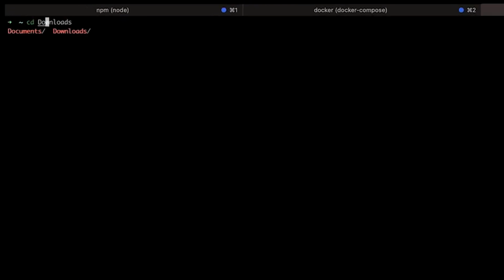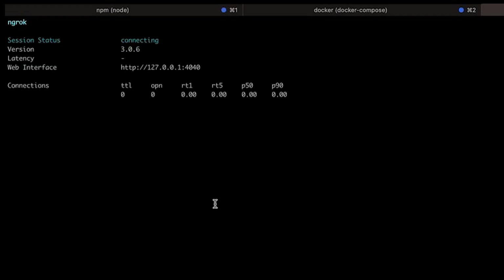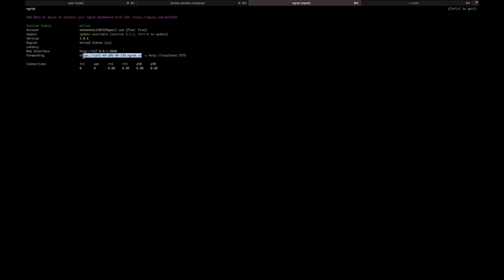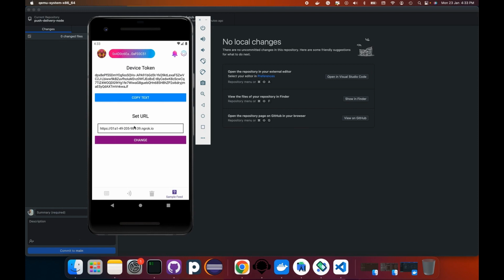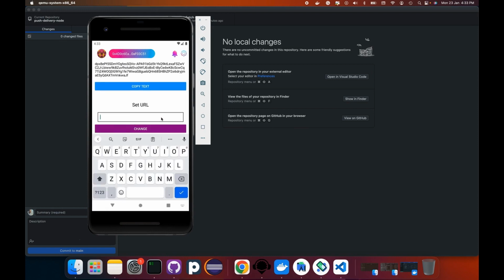For that purpose, we are using ngrok. The delivery node is currently hosted on port 7575. So on this port, I'm going to start ngrok and update the same over here.